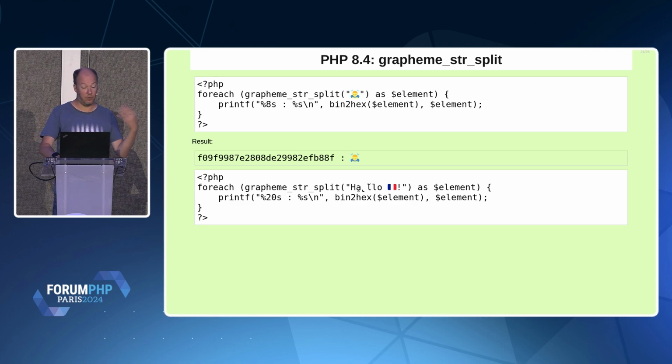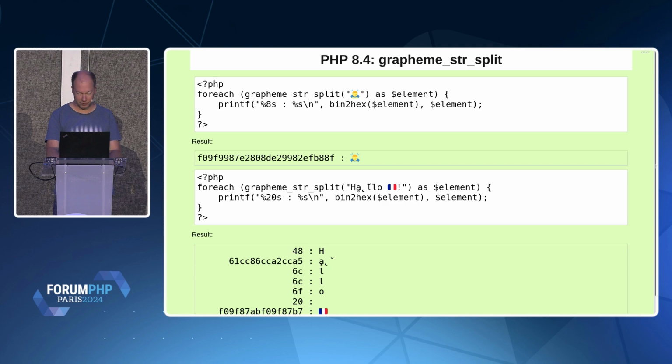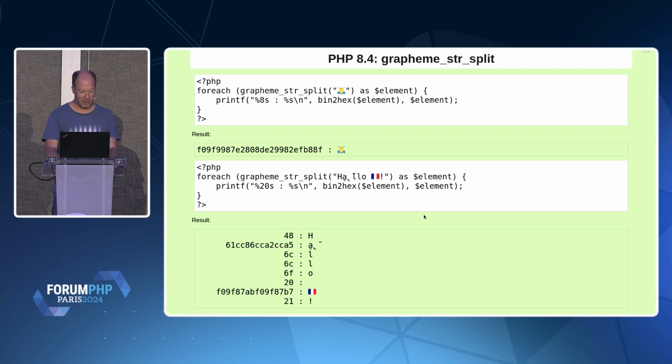Now, if you do grapheme_str_split, and of course it falls off the screen again, you can see that in this case, the flag is also considered as one character. If you use mb_str_split, then that would be, let's see, 4 characters again. It would be the letters FR, and then some other things around it to make it a flag. I think this is a good way of doing this if you have to handle this.